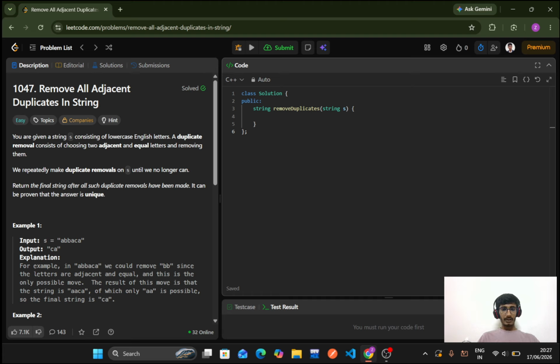What will be the time complexity? O(n), where n is the length of the string. We loop through the string once, and string push and pop operations take constant O(1) time. Space complexity is O(n) to hold the output string ans, but the extra space is O(1) because we use the return value container as our stack directly.